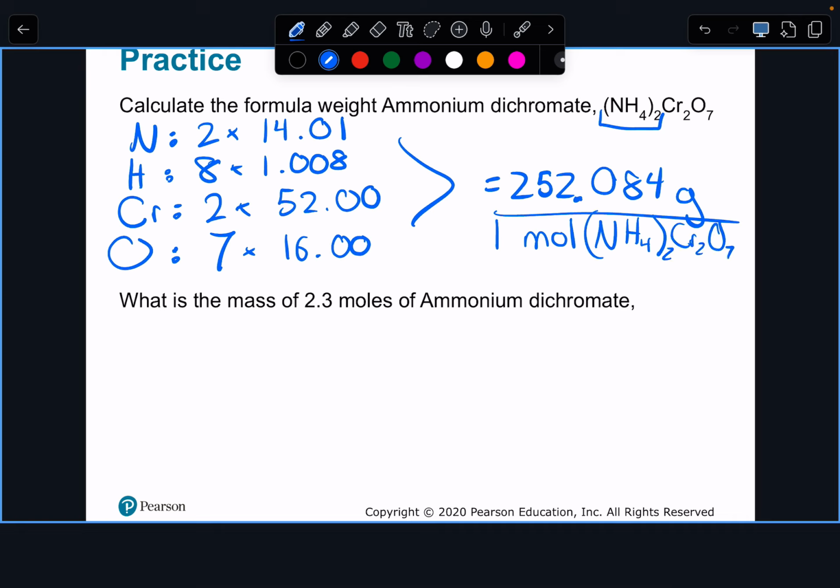So double check your answer before you move on to the second part. Never, ever, ever round these numbers when you're doing a molar mass calculation. You never want to worry about sig figs when you're using numbers off the periodic table. You just use all the digits you have possible. Yes, times 2, times 8, exactly. So however many there are in the formula.